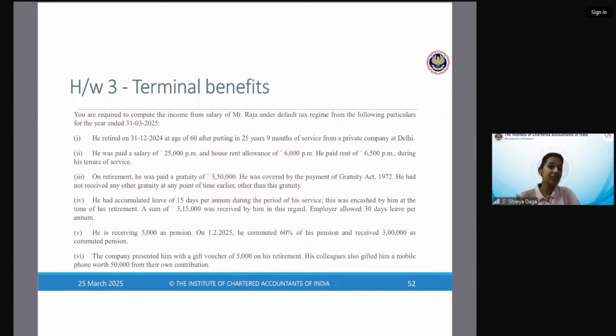For now, ma'am, we didn't understand this. So for now, you just write: mobile phone received from colleague is not in connection with employer-employee relationship. It is not taxable under head salary. It is taxable under the head other sources. It is not a property, and so it is not taxable actually. But the reasons we will deal with later when we do income from other sources.